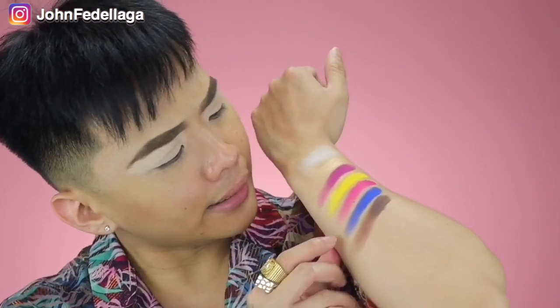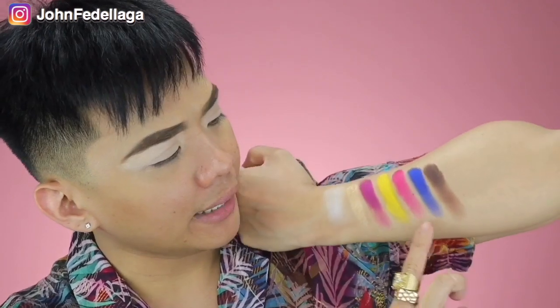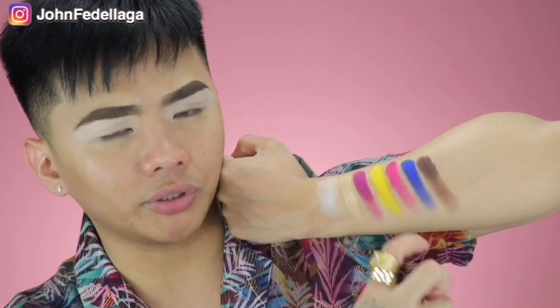Okay, so let's talk about this white, okay? So yung white, nahirapan pa akong palabasin yan, okay? So, itong white, medyo hindi ko to bet. One of the colors na love ko dito sa top part na to is this one talaga mga Beks. I like this color. I haven't seen this kind of color yet. Kahit sa autumn palette ko, wala pa akong ganitong color. Now, let's go ahead naman sa bottom. Ito, hindi ko bet. However, the rest, we've seen it already.